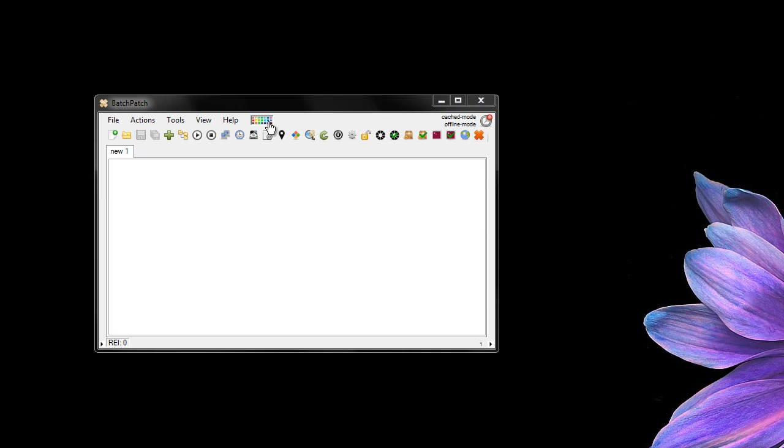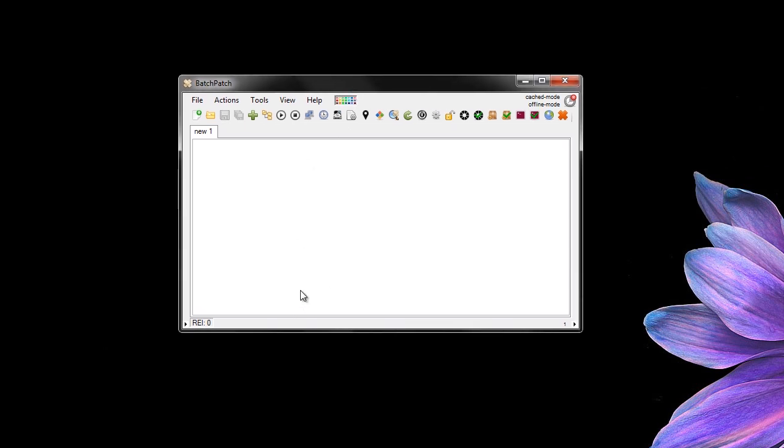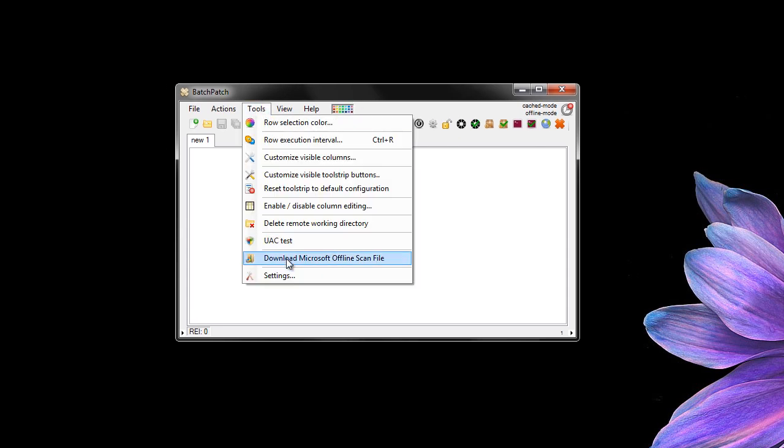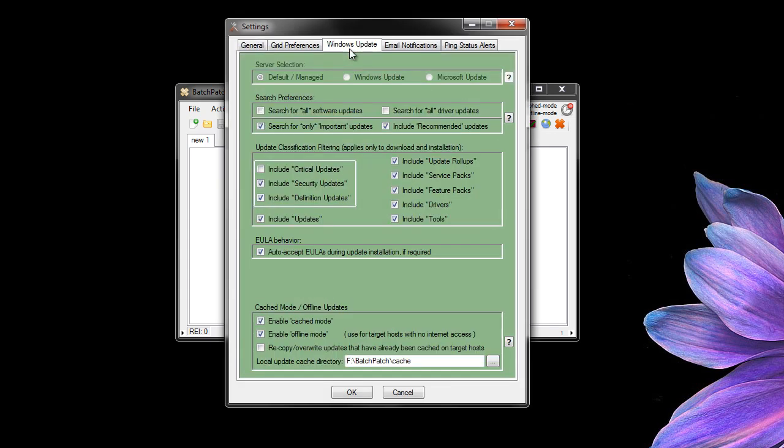Okay. So now, if you can imagine for a second, now we're on the offline network. We've picked a computer here, and we've launched BatchPatch on it. And again, under Tools, Settings, Windows Update, we want to make sure that this folder points to the folder that we just copied over. In this case, since I'm not actually moving computers, I'm going to leave this directory the same.